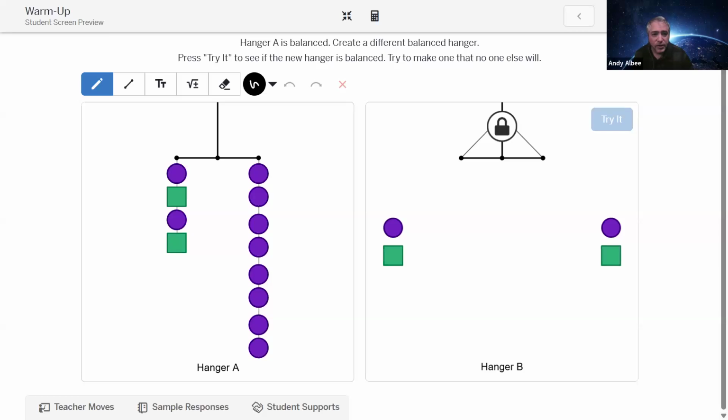So our warm up here says that hanger A is balanced and it has some squares and some circles on it. They want you to click on the dots for the purple circles and the blue squares, and try to balance hanger B the same as hanger A. But hanger B has to look different. So you can't do the exact same balancing that they've done.